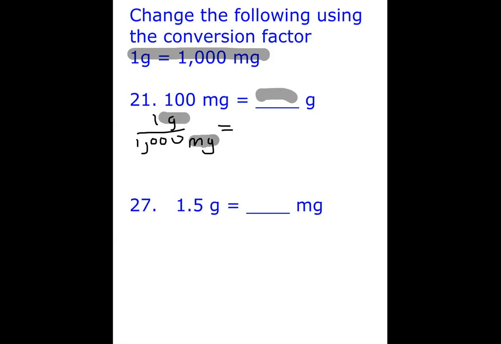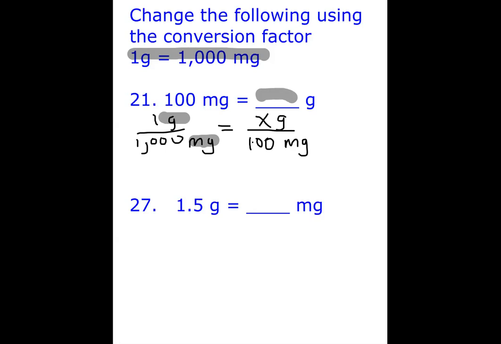That way I don't get confused and make an error. So then that's the value that we want, grams. Remember, our numerators have to be the same and our denominators have to be the same. So grams have to be on top, milligrams have to be on the bottom. So 100 milligrams. And this one will be our X value because that's the value that we're looking for.